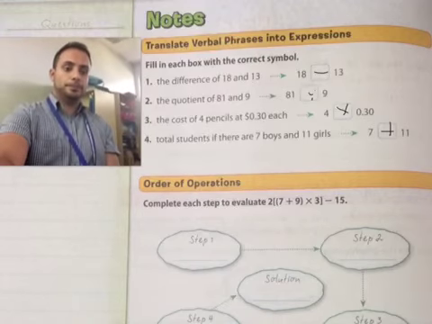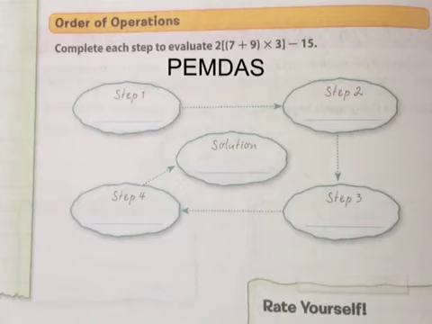Okay, order of operation. Let's look at this numerical expression we have here and follow the PEMDAS order of operation rule. For PEMDAS, the first thing we need to do is parentheses. I notice that we have two sets of parentheses. When we have parentheses inside of another set of parentheses, we call these nested parentheses. We must always do the nested parentheses first. So that should be your step one. So it's 7 plus 9. As you can see, that's my nested parentheses right there. 7 plus 9 is 16.